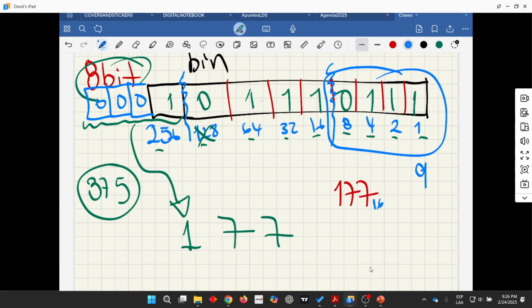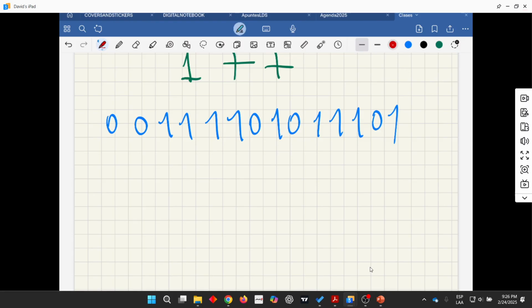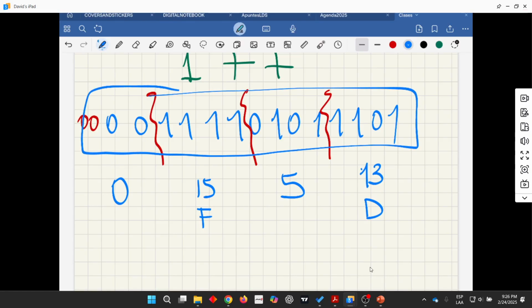Let me give you an example: 0011, 1111, 0101, 1101. Each group has 4 bits. This first one is 3, this is 15, but in hexadecimal, 15 is F. This one is 5, and this one is 13, but in hexadecimal, 13 is D. So all these numbers in hexadecimal are 3, F, 5, D.